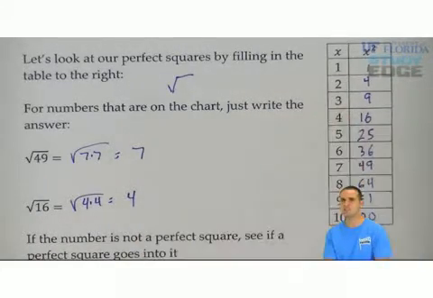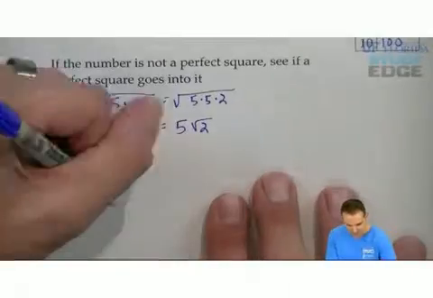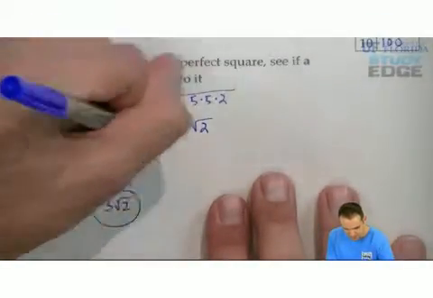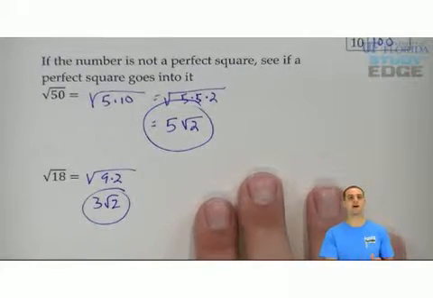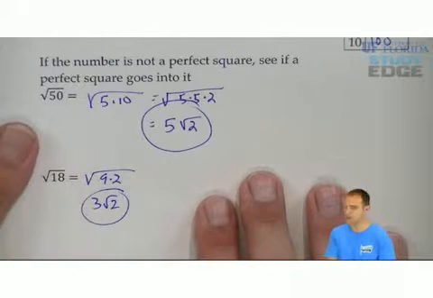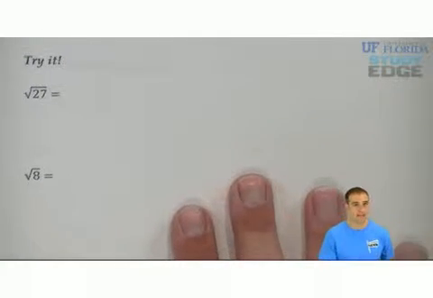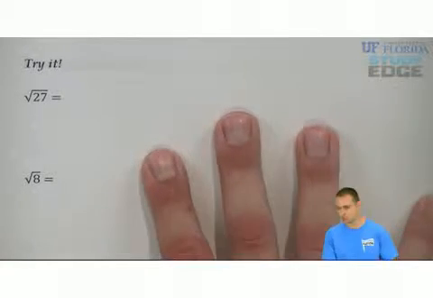So the square root of 9 is 3. Again, this chart will help. The square root of 9 is 3. And you're left with a square root of 2 left over. And that's how you'll simplify a square root when it's not perfect. So ready? You know what's coming. I want you to try these two out. Pause now and try to simplify these square roots.